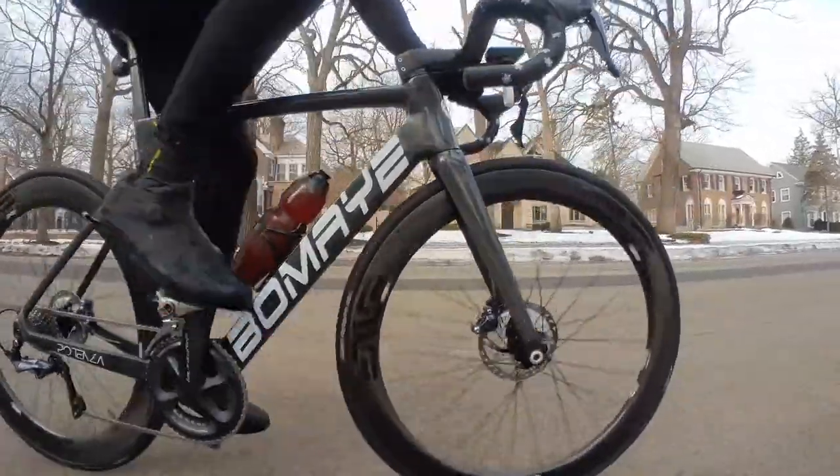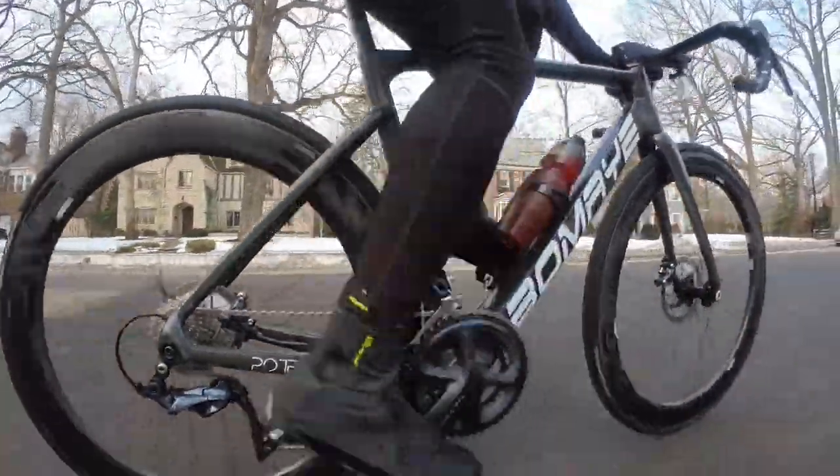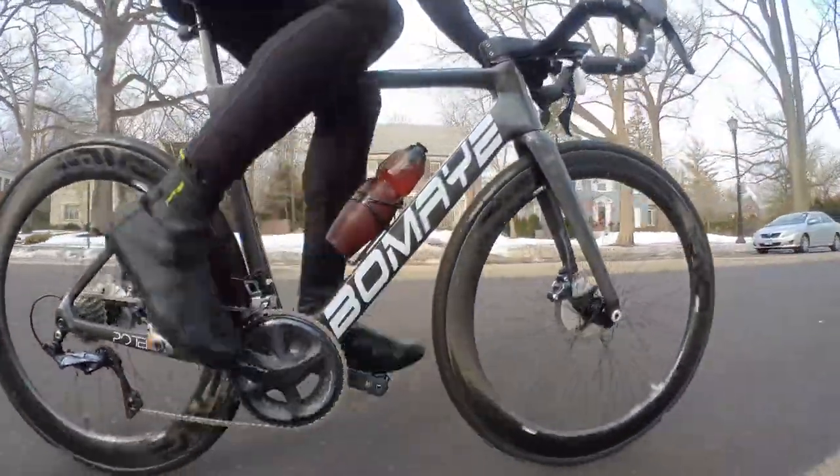All right, so far on my Dengfu, I gotta be honest, the very first time I rode it outdoors, I thought it was kind of mushy. It kind of felt like a coffee ride bike, that is. But so far, it's really stiff and it's responsive, and who knows if a lot of that has to do with the wheels. But yeah, I'm gonna give it a couple more sprints and we'll see how it feels.